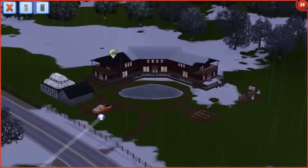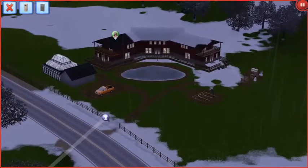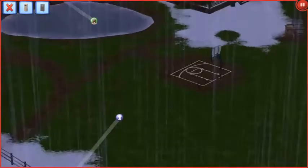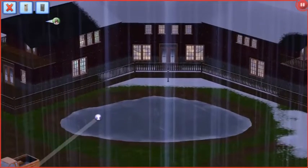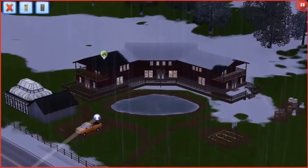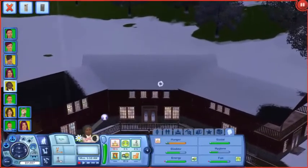Okay, so looking at the house, you might be like, Star, why are we looking at the house? The house seems to be perfectly normal, like it always is, but it's not. If you take a little bit of a closer look, you might realize that we now have a basketball court, and we have windows, which means I've done upgrades to the house again. I feel like I just upgraded the house, like, what, 3 episodes ago, I think it was, or like 2 episodes ago.